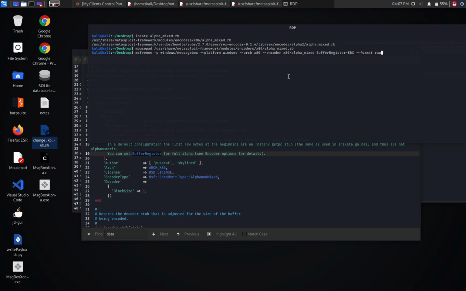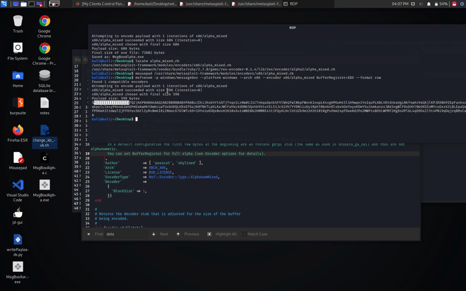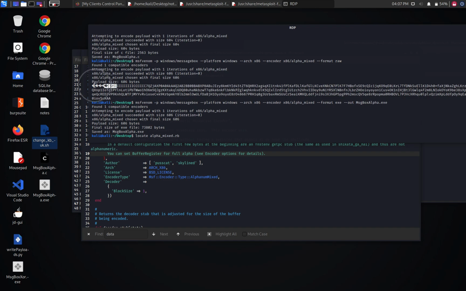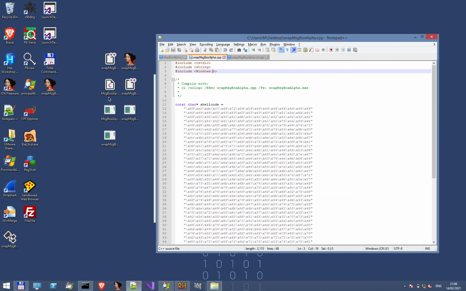We should see that we get rid of the initial non-alphanumeric characters and the payload looks nice and clean. We now rely on EBX to point to the shellcode instead of using the fnstenv trick. We next need a bit of manual assembly in order to point EBX to our shellcode. We can do that easily using inline assembly. Let's go back to the C wrapper code and see how to do this.